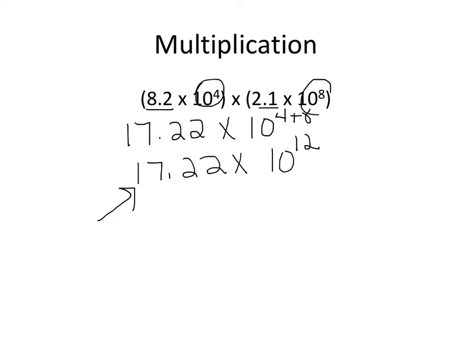Like the last slide, that 17 and 22 hundredths is too big. We need to put the decimal between the 1 and the 7. Now sometimes it'll come out that it is already in scientific notation. It just so happens that the first ones I gave you, they're not. So it's 10 to, now instead of moving it 12 to the right, I have to move it 13. It has to go one more space. Okay, I want you to try the problem.